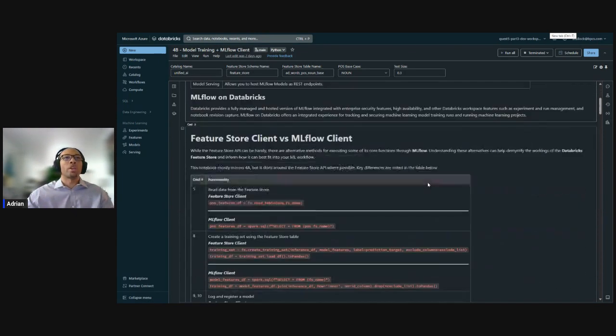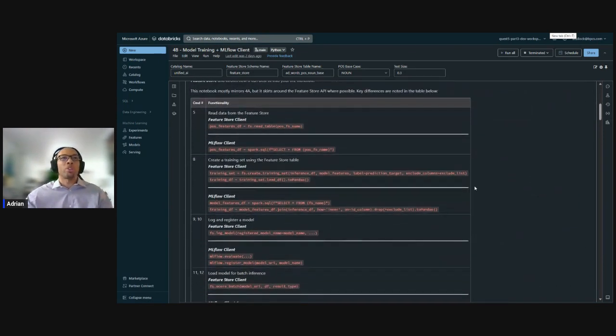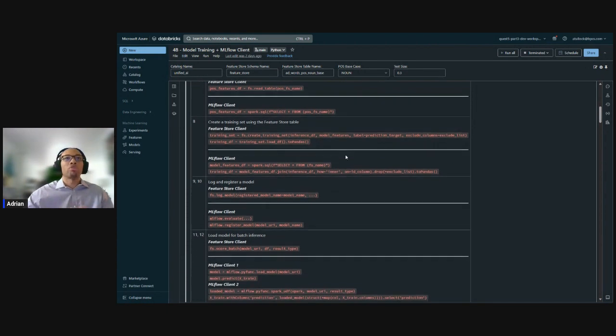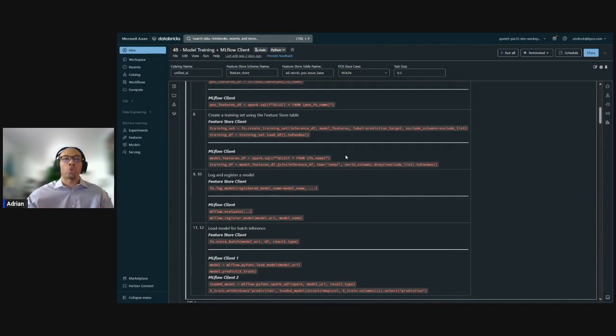So we're looking at some small code differences between the feature store client and the MLflow client. Here we're reading in our data table, whereas with feature store, you just need to provide that table name and it takes care of that. If you're not using feature store and your data is stored there, you'll have to manually pull from that table and either select star or all the columns that you want. Minimal change, just showing that your feature store really is just a Delta table that is managed.